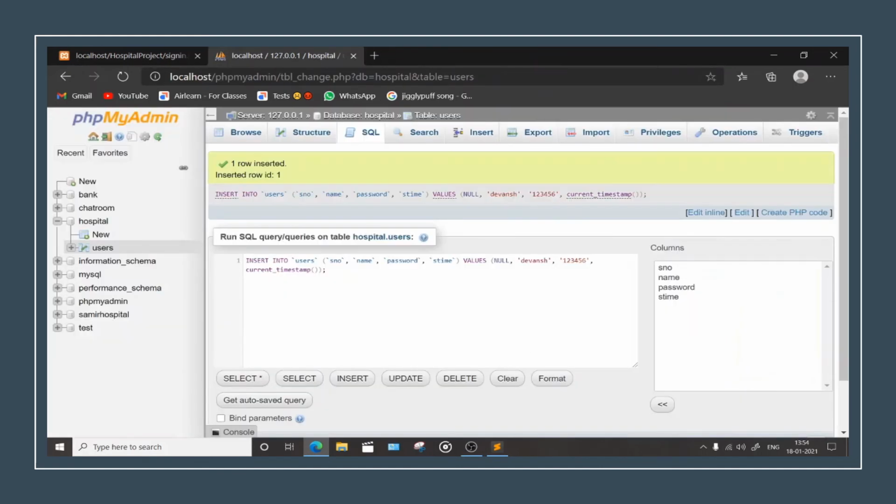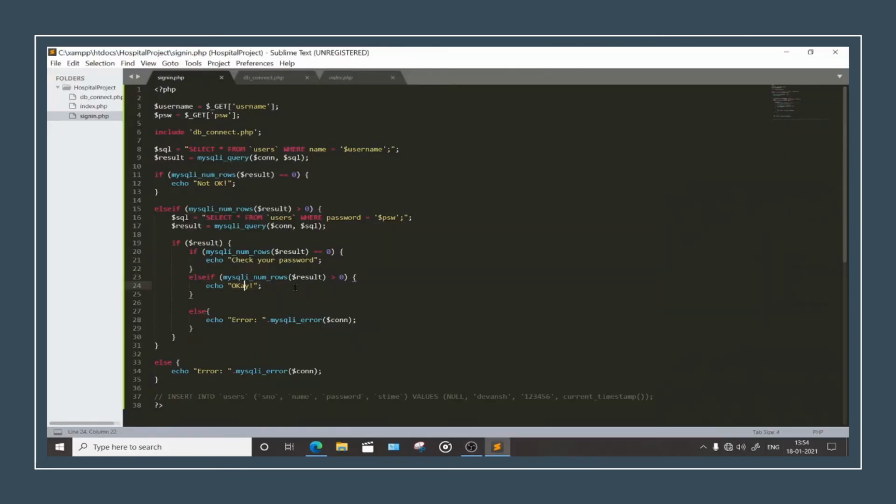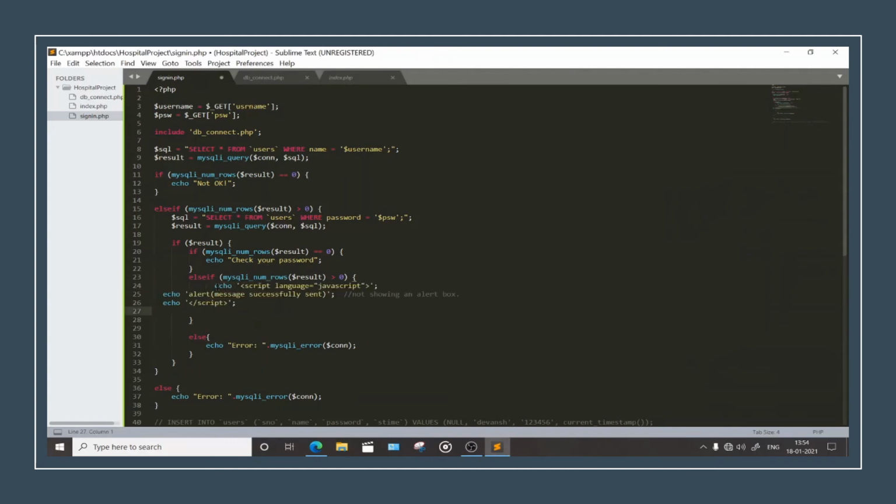And now we need to close this. Now let me disconnect from my internet. So now we just paste it. Take care of the indentations, else it will show an error. Fine. Just delete these things. Super, done. Now we will be deleting this place. Okay, so I'll just delete this. Not showing an alert box. Just remove this place. Well, we will see what is happening. Okay, don't worry about that.